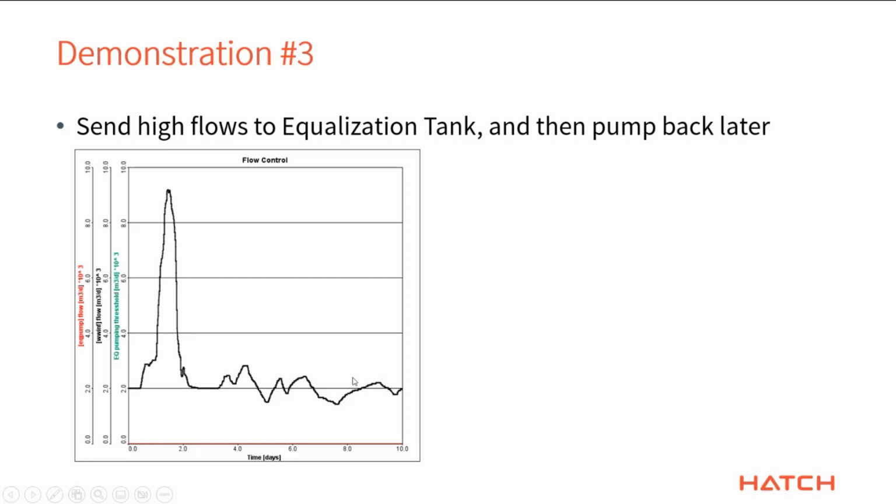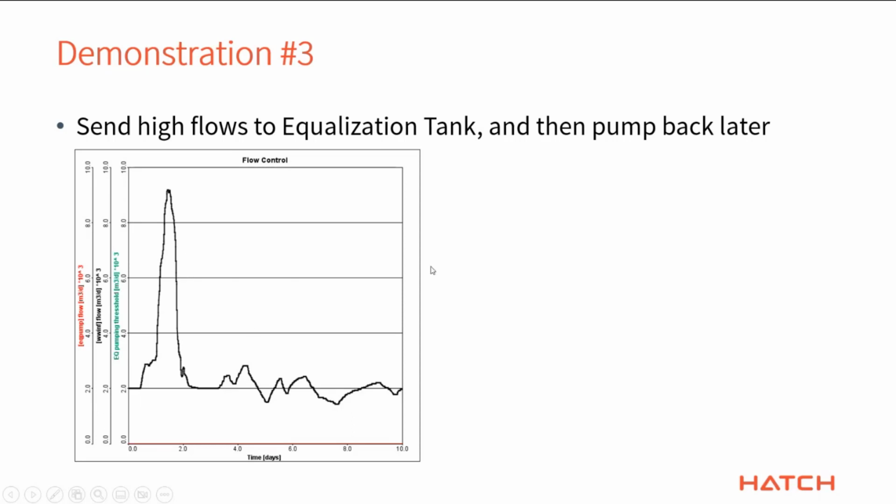This is the period in which we want to pump back and empty out that storm tank. And you can see there's even periods where the flow is quite a bit less than the default. So maybe what I want to do is take advantage of that by doing a calculation to ramp up the flow back when there's that opportunity. When the loading is low, let's bring back even more from the equalization tank.